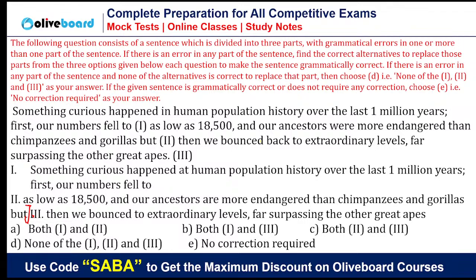This pattern is not new for you, Rishu. You had already done it. One sentence is given that has been divided into three parts, and then the replacement is also provided. It is error plus replacement. If you feel that the given part is wrong, then you have to see the correct replacement. If you feel that the given part is already correct, then no replacement required, no correction required.